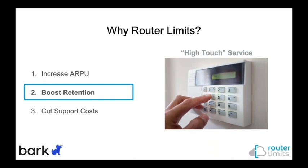Whenever I leave my house and I arm my alarm, or I go to bed, I'm arming it. Statistically, nobody's ever going to break into my house. It's just not going to happen. But yet I'll still pay the $60, $70 a month to feel that protection and to feel safe. So people are looking for those types of value adds, and those are the ones they're willing to pay for, where they can actually feel it.